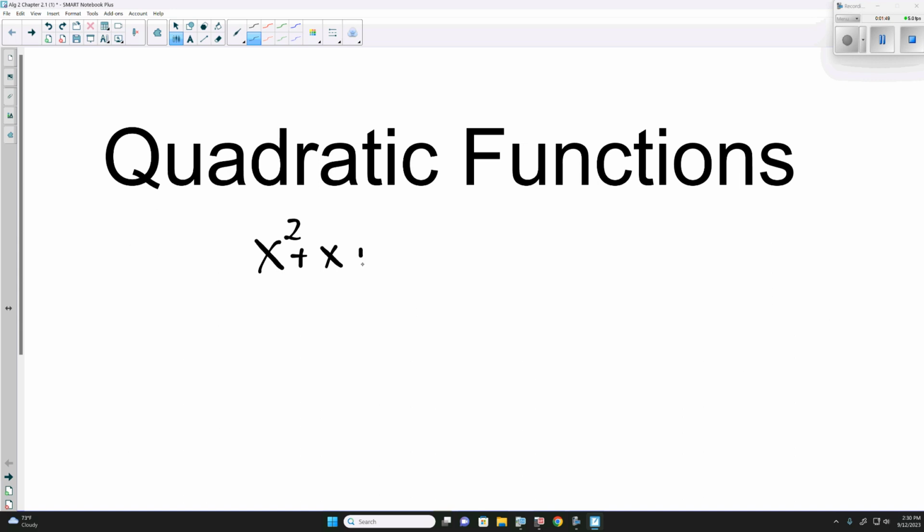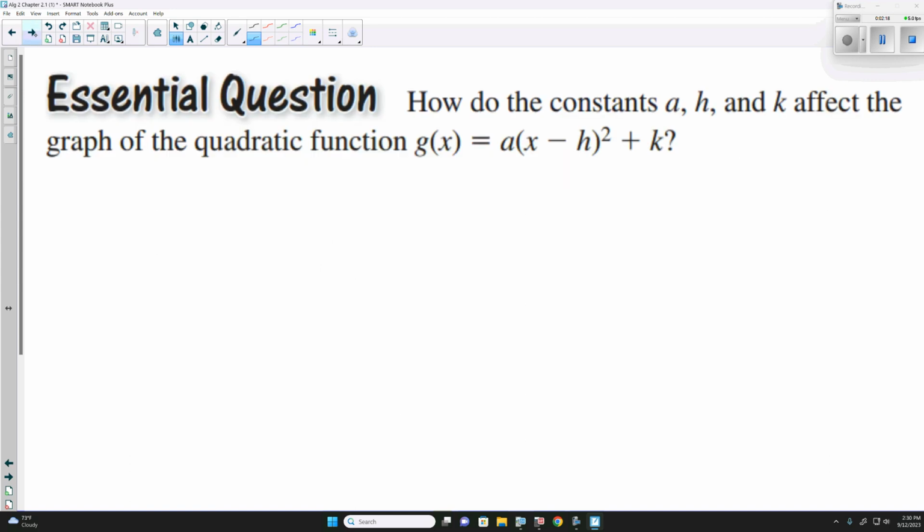And we can have a constant term too, but since x squared is the variable with the biggest exponent, it's a quadratic. If we had x cubed, x to the third power, it wouldn't be considered quadratic anymore. It would be considered cubic, because it's defined by the variable with the biggest exponent. So x squared and x inside of a parenthesis squared is as big as these will get, because they are quadratics. Now the first thing we're going to look at is transformations: moving it up, down, left, right, stretch, shrink, and reflections. We're doing these again.